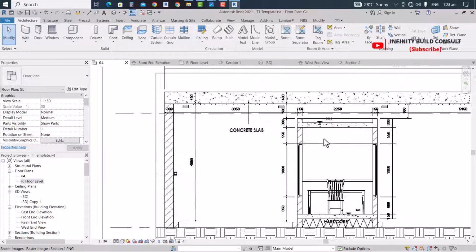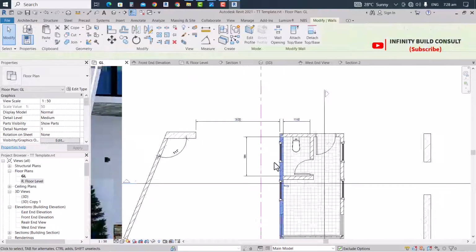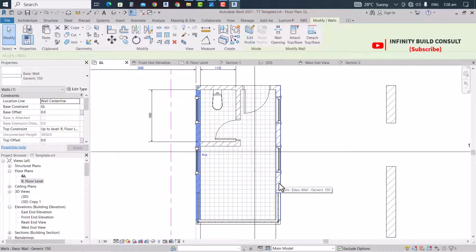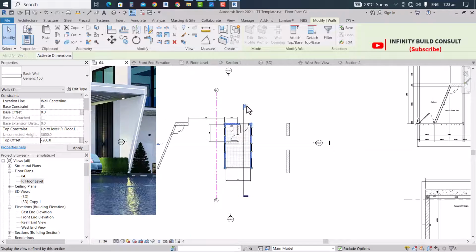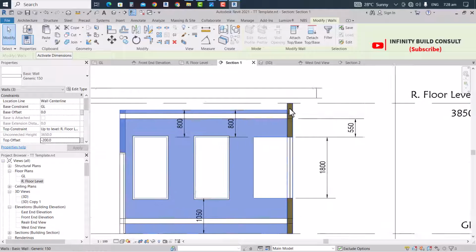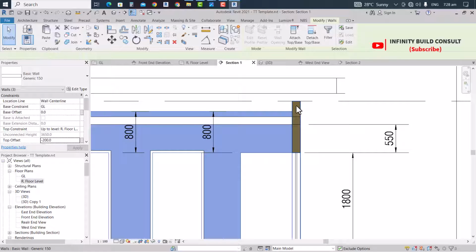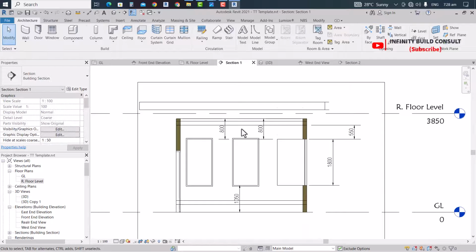So back into the ground level, I'll select these walls and do minus of 200. There we have it.